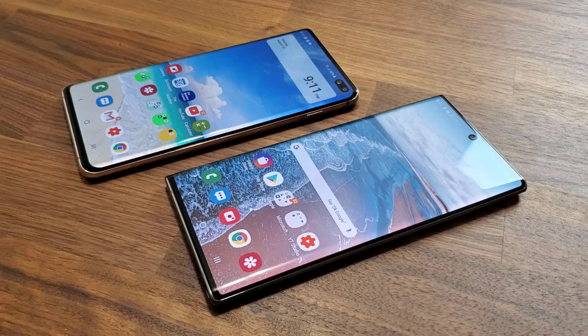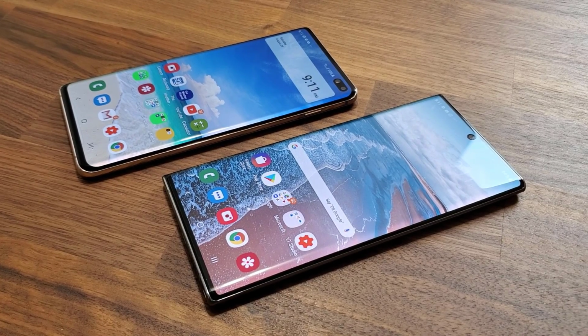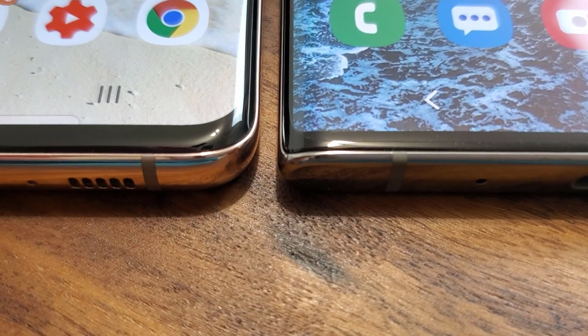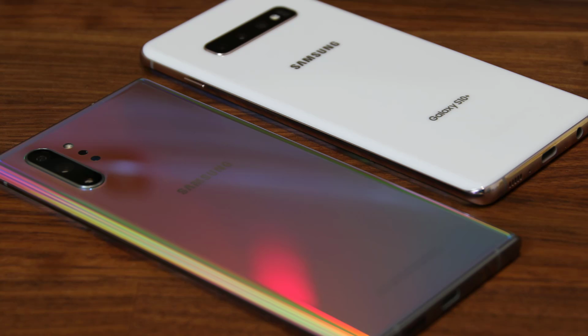Alright, let's dive in. Both of these smartphones follow a similar build. They use Gorilla Glass 6 for the front display and for the back panel, while an aluminum band secures the edges. It's a tried and true formula, and the final result is a solid build and million-dollar in-hand feel.